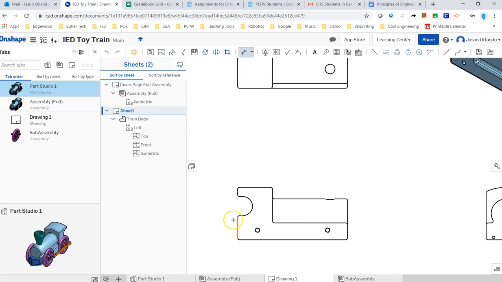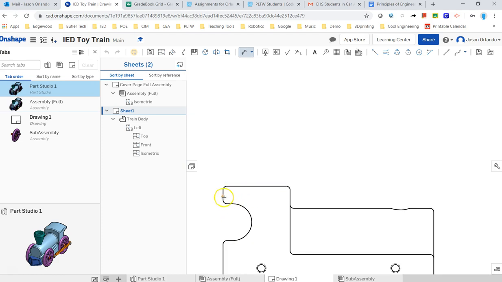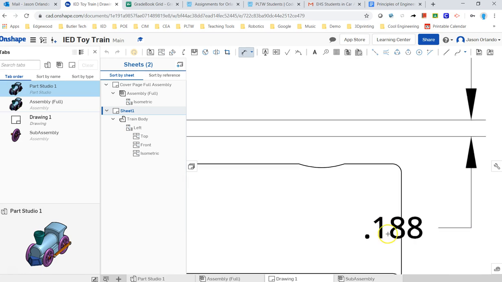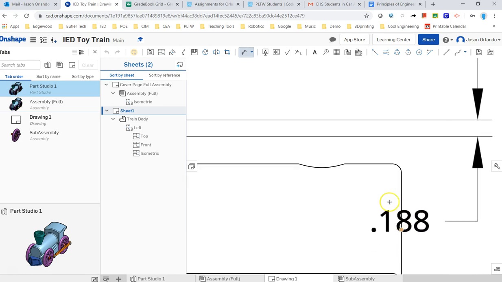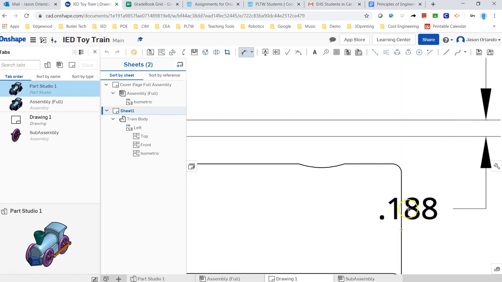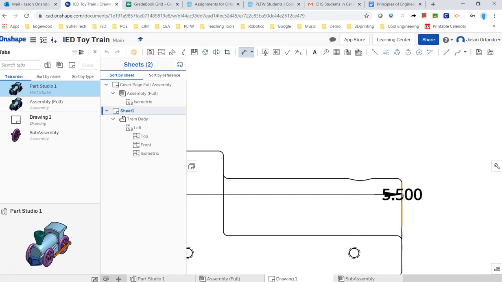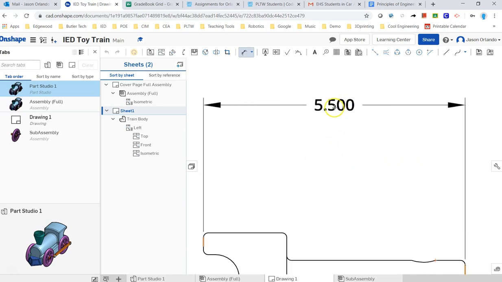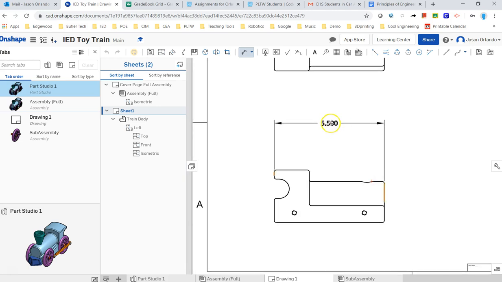So the overall width, I'm going to choose just a vertical edge here and then come over here. I know it's showing me a dimension, but that will update what it's going to dimension when I make a second selection. So I'm going to choose that edge, and then I'm going to come in between those 2 selections and come up. I'm going to give myself some room so I can dimension some other things and nest those smaller dimensions inside, closer to the part. But this is my overall width.